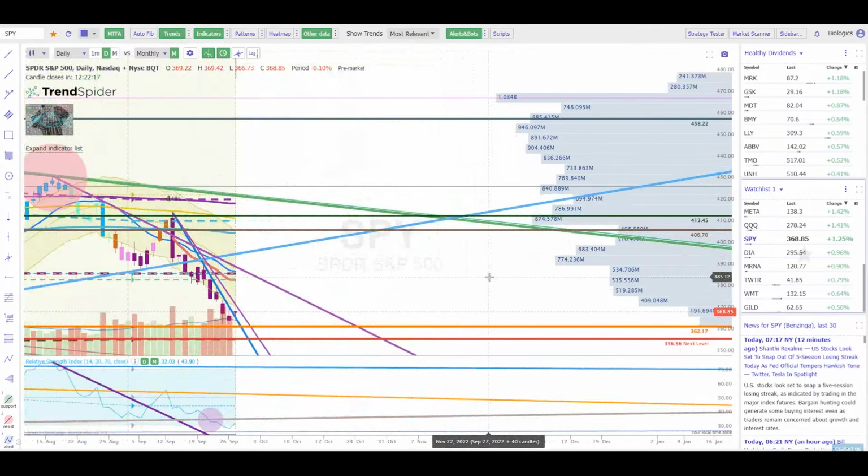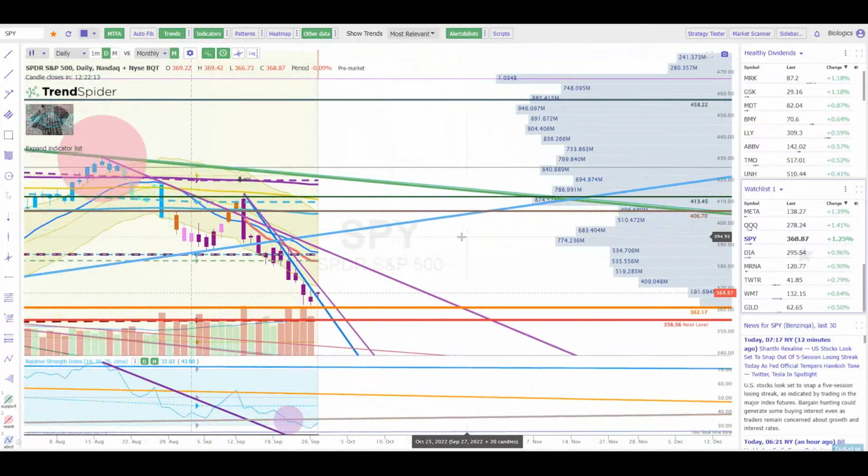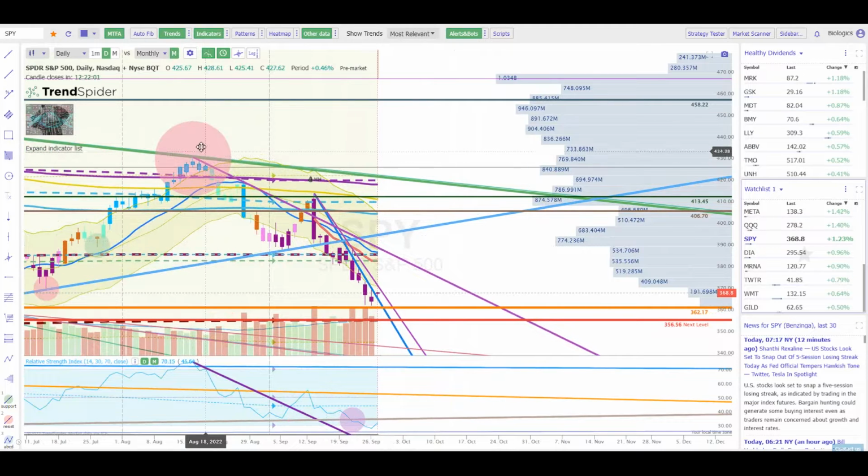After a couple weeks of just daily selling, essentially, we broke this blue downtrend ray, which was in control. We did break this purple uptrend. We got, well, let me back that up. So after, here's the downtrend from August. We came up, we popped through, it looked great, but then she ran into the 200-day EMA, got rejected hard, and that's been in control.